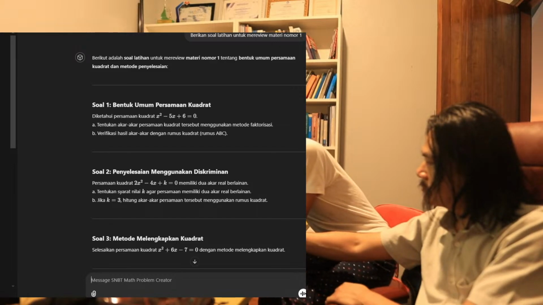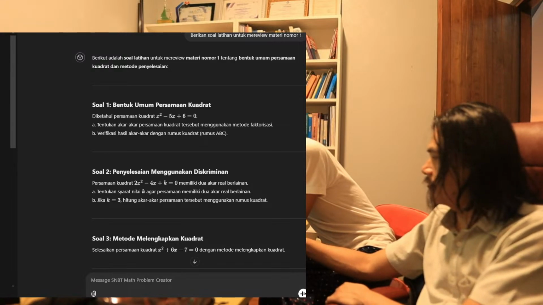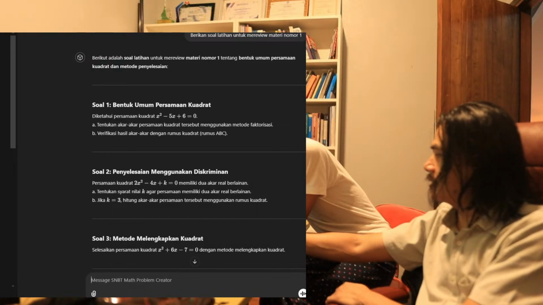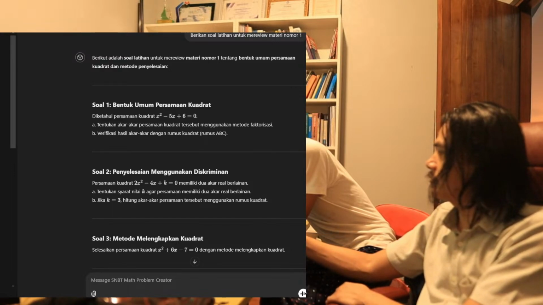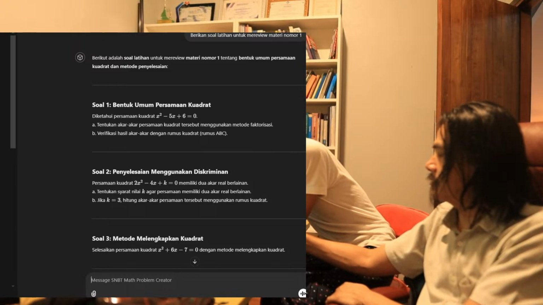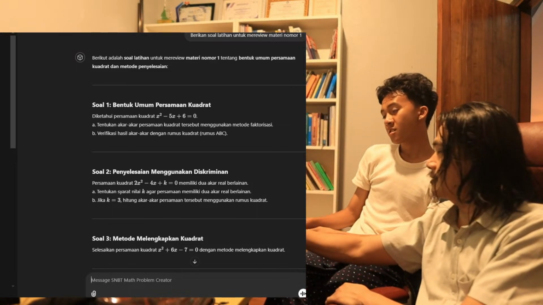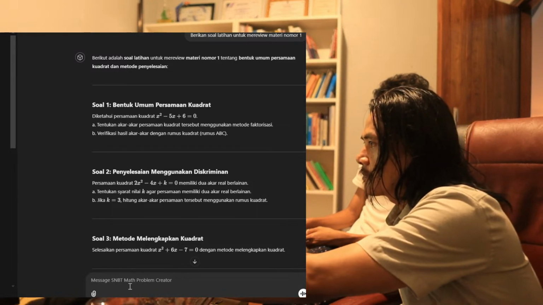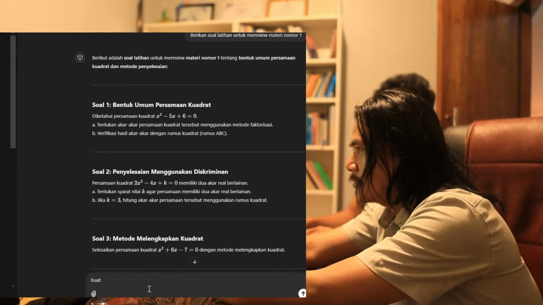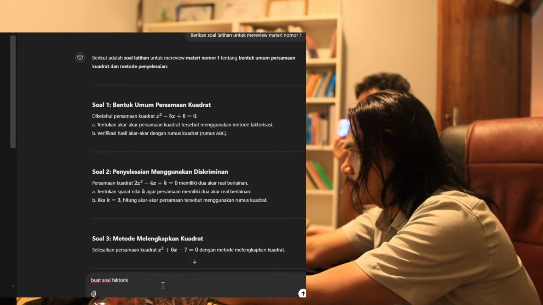Yeah. It has to be negative 3 and negative 2 then. Yeah. Negative 3 and negative 2. Okay. So we replace that plus a and plus b with negative 3 and negative 2. So you can conclude that x is equal to 3 or x equals 2. That's factorizing. So let's try some other things. Buat soal faktorisasi yang lain.